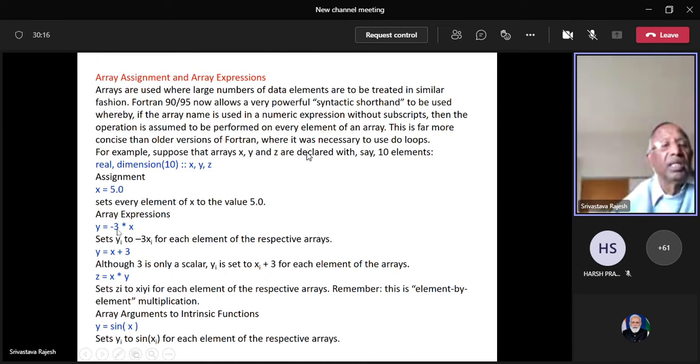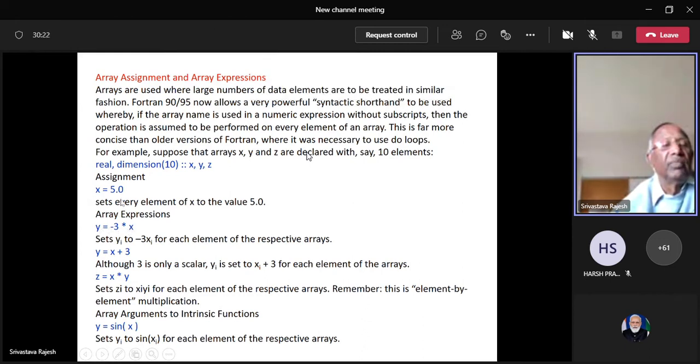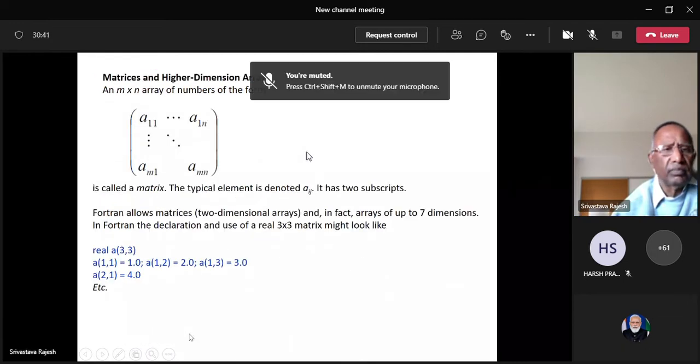Then you write Y = 3 times X, so Y1 will be equal to 3 times X1, which is 5. This is also how you can find the sin X value for different values of X, and their Y values are there. So instead of writing sin Xi or Yi, you could write this.